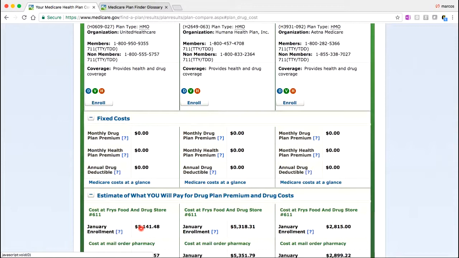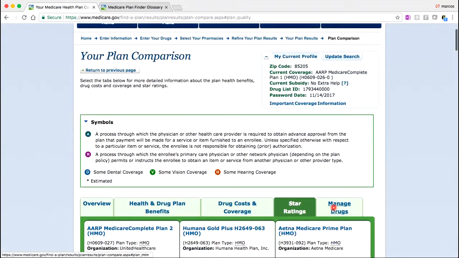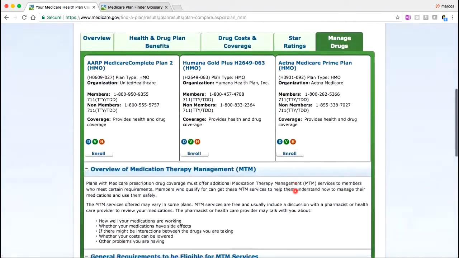And so you're going to want to go through and check all the prescriptions, the pharmacy, the mail order. How can you help your client out the best? I know it seems like a lot to begin with, and this is kind of taking a few minutes to go through all this information, but I promise you it gets easier and faster as time goes on. Star ratings, again, manage your drug costs, manage your drugs, which we already did, so we already know that.